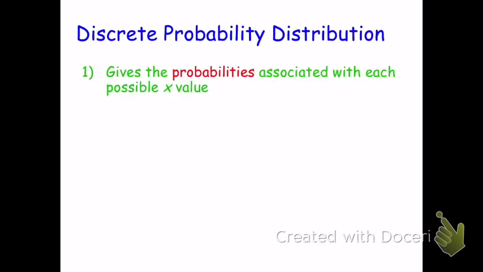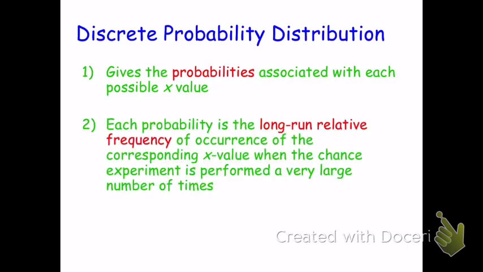So discrete probability distributions give the probabilities. It is always in the long run, so that means that the data that they collected has been over a lengthy amount of time. It's not like they took one sample and said, here is the probability. They would have to do it over the course of a long time. We haven't really justified what is a long time and what isn't, but for now, we just accept the fact that it is the long-run probability.